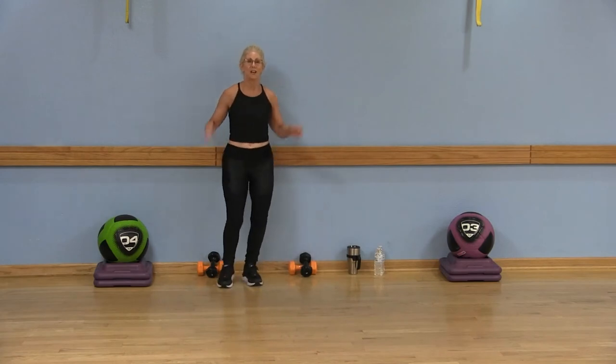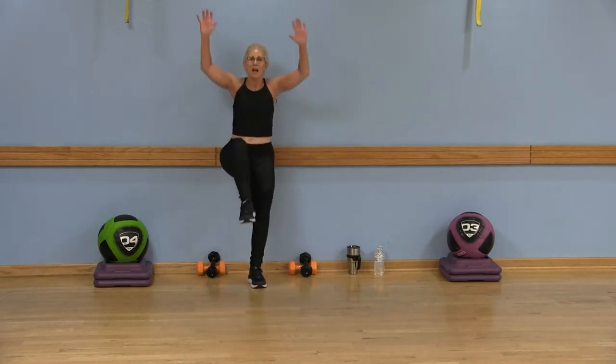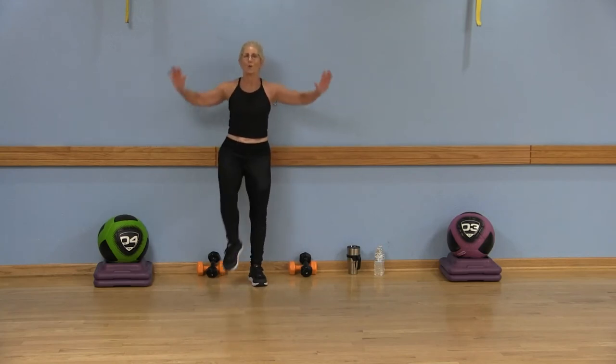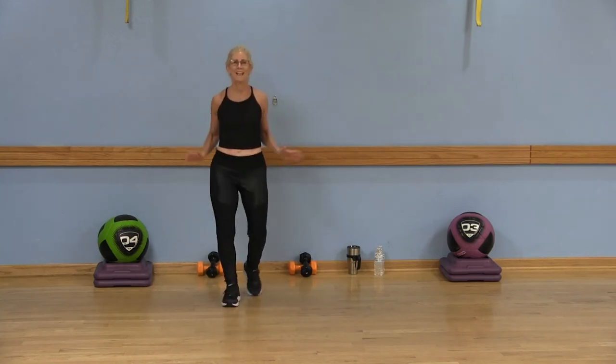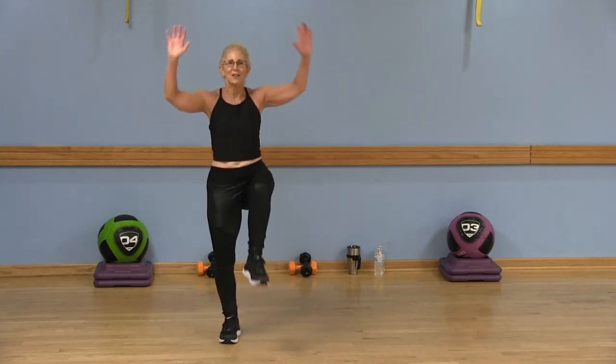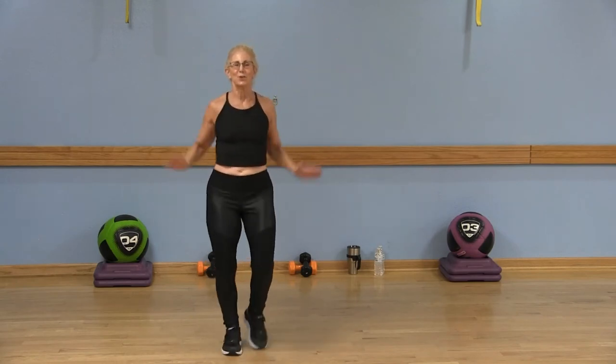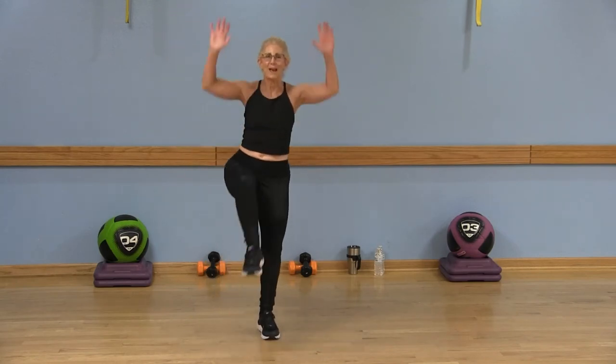Now knee lift here, left and right. Keep the core active. Now we're gonna travel forward with those knee lifts. 4, 3, 2, hold it here, single, single, double. Single, 2 left, single right, single left, 2 right. Knee lift, travel back.